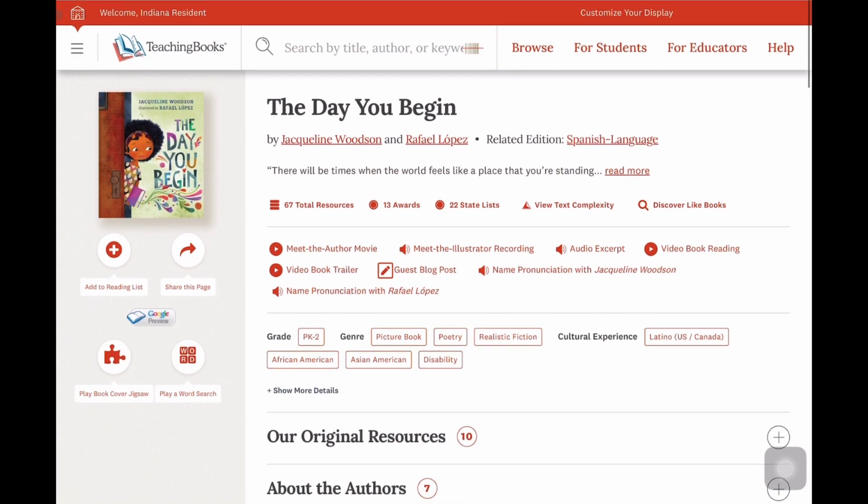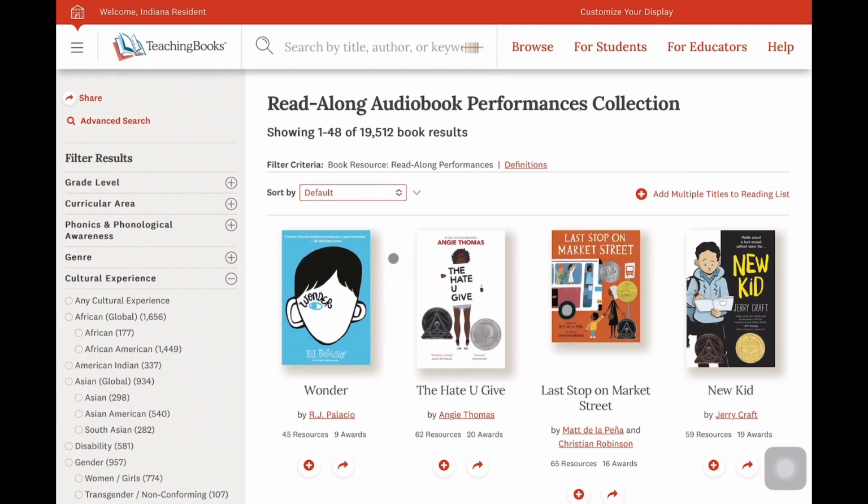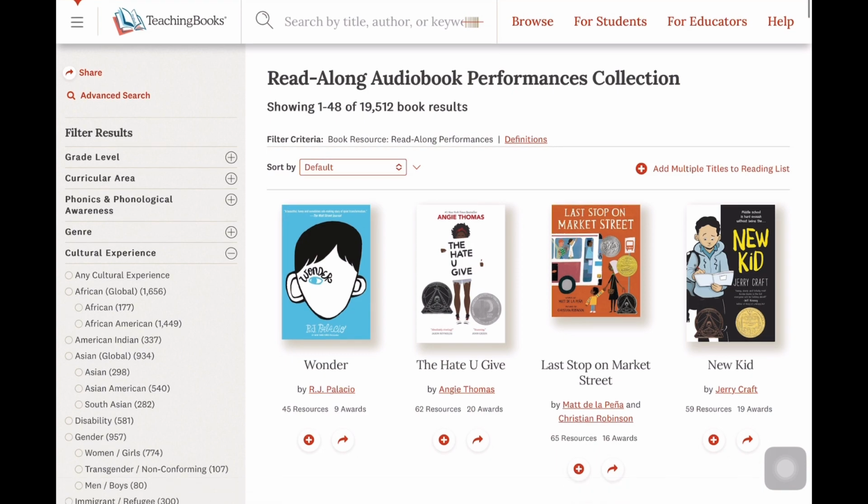So there, like I said, are about 19,000 books on this website that have accompanying audiobooks so that students can listen if they have the physical book in front of them, but they struggle with reading, if they're at a different level, if you're doing whole class books, or if they just need additional support, if they have a reading disability or an additional challenge. That's a good resource for them, and also just modeling that prosody and the fluency.